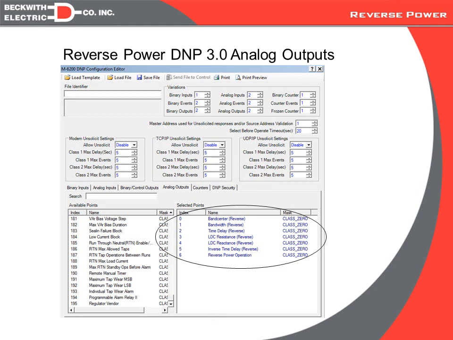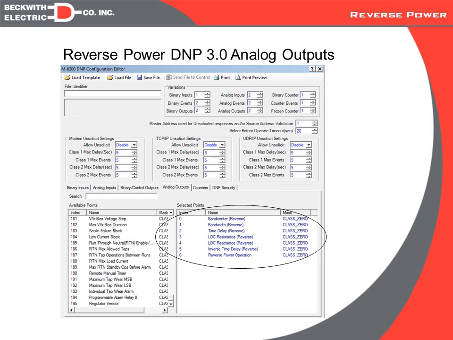Now, there are a couple analog points we can monitor that aren't shown. These are analog outputs. But on the analog inputs, the only 2 I would pay attention to are tap position and megawatts. Now, the definition of Beckwith Electric for megawatts is positive megawatts flowing out of the load side of the regulator.